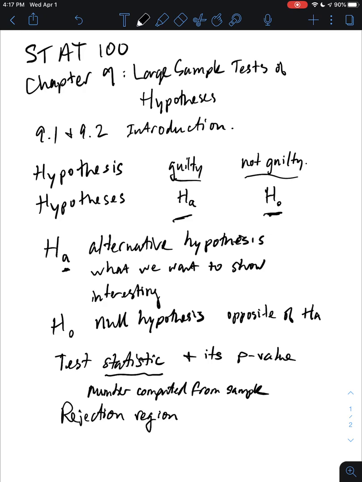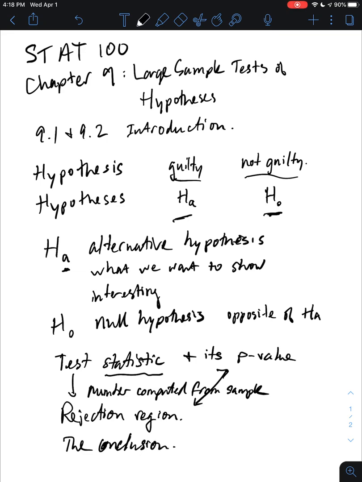And that is associated with the test statistic, and it's really kind of an alternative between the p-value and the rejection region. I will get into all the details about this in a minute, so don't worry too much about it right now. But if we're using test statistics, we're going to be using rejection regions, and if we're using the p-value, we're not going to be using rejection regions.